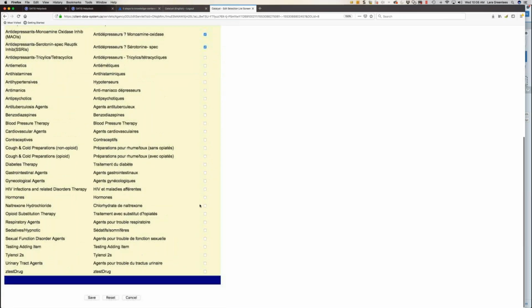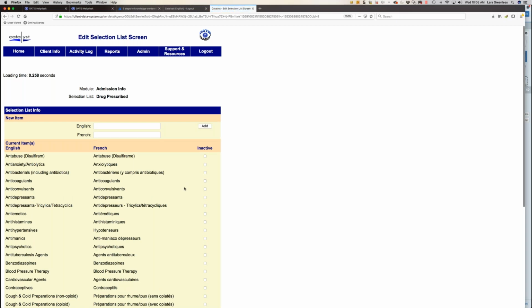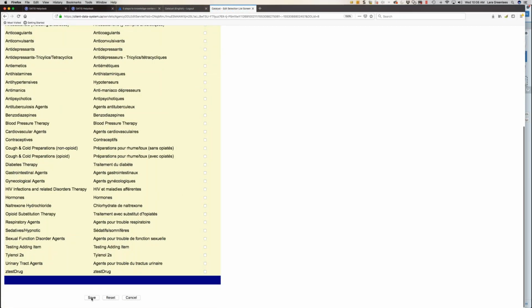So if I wanted to inactivate an item, I select it and then I scroll down and I click save. So those will no longer be available in that selection list on the admission information screen for drugs prescribed. If I wanted to add one, I can put a French name too, but I'm just going to click add. And then I still have to click save.